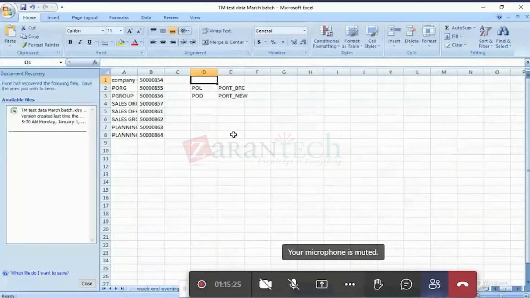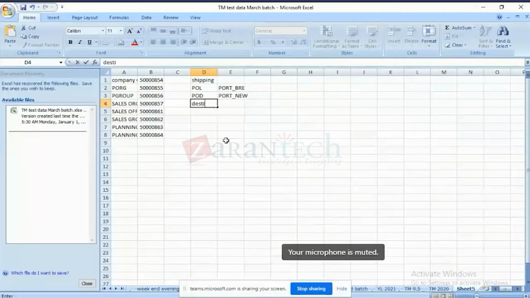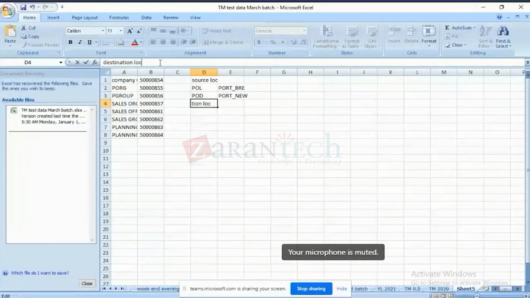So I have two more locations. But in order to explain those two more locations, shipping point and my ship to party, for my customer or final destination, give me a minute.